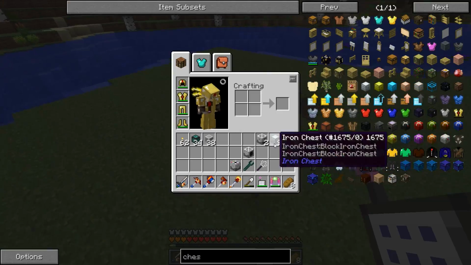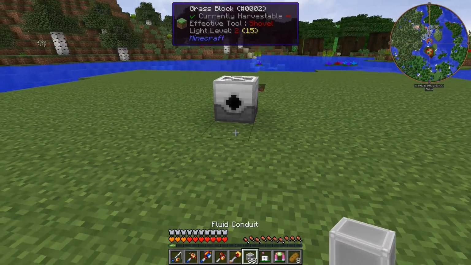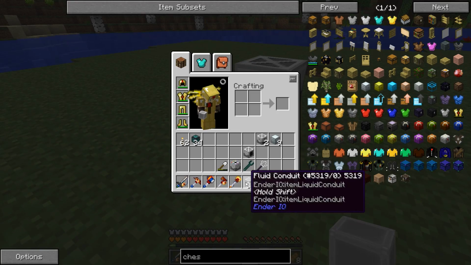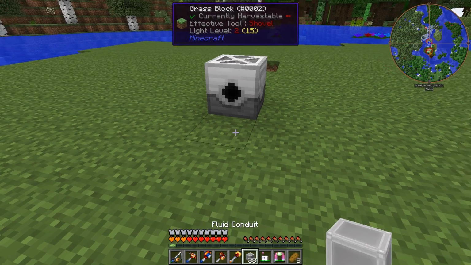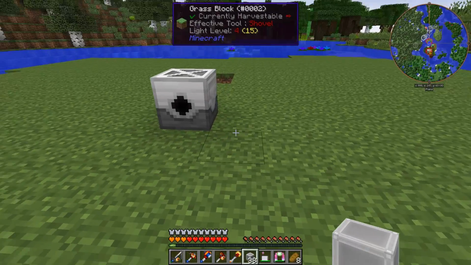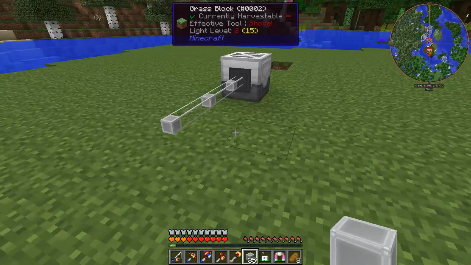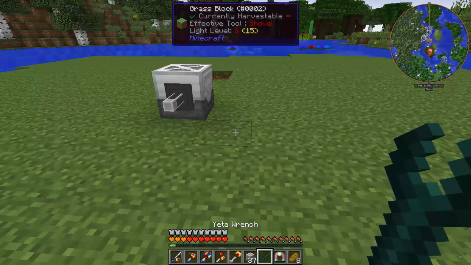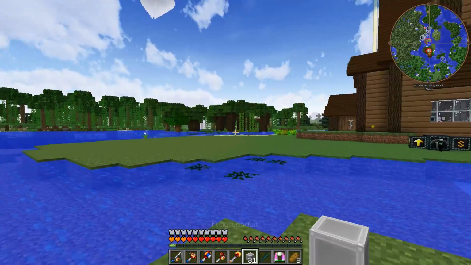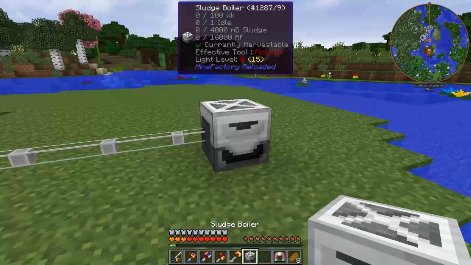Okay, so coming back to over here now. We need to do a couple of things. First and foremost, we're going to have to output some of this stuff. So I'm thinking we're basically going to output all of this to a tesseract. That's the plan, at least. So let's make a little fluid conduit that goes... let's send it out this way, I think. And we'll put a sludge boiler here.